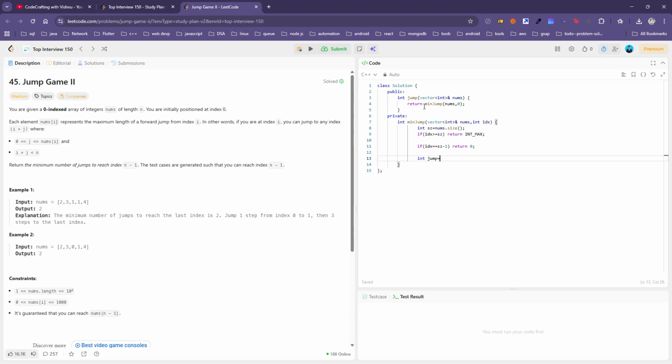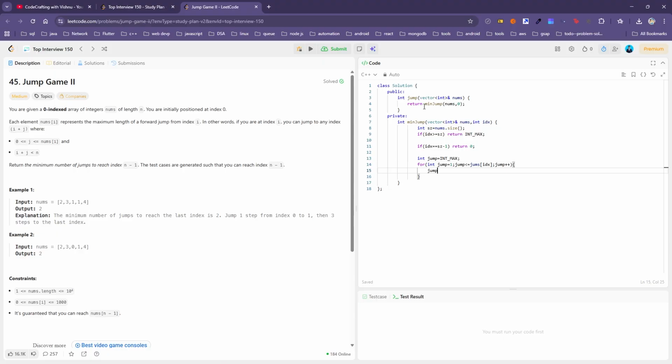Now jumps is initially int max. Now we will move every step. For example, the maximum step at idx is 3. For example, we can take 3 steps. So we'll explore all the possible paths. First we'll take one step, then we'll take a second step, then we'll take the third step. So all the possible paths by taking these jumps. So nums at idx, we'll take all those jumps and we'll discover which one is the shortest path. So for int jump is 1, jump is less than or equal to nums at idx, and jump plus plus.